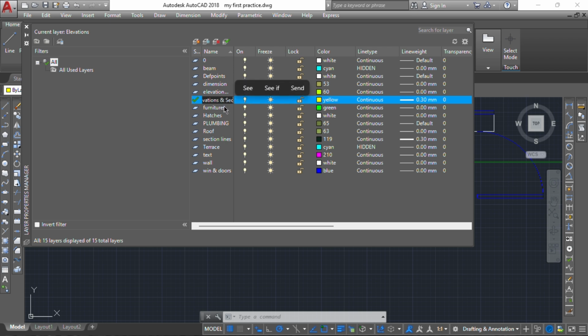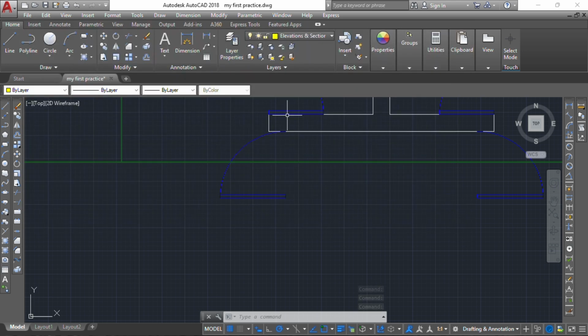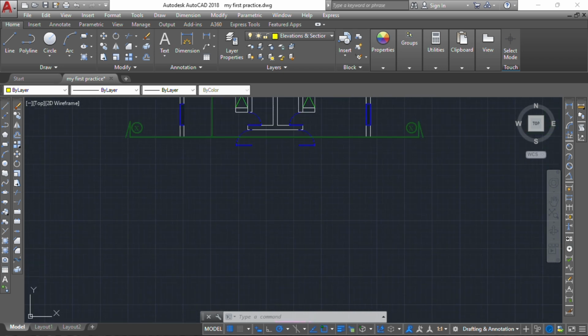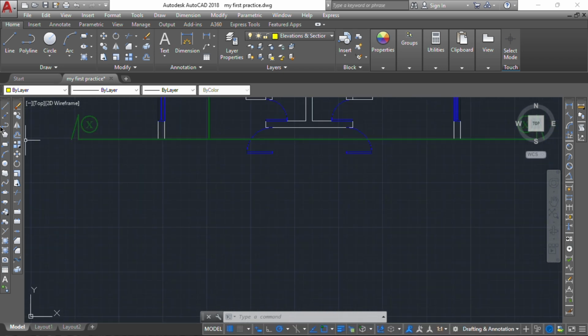I think that would be nice. Instead of creating one for section, you can go ahead and create one for section also and give it a different color. It's your choice, but I'll just be going on with the same parameters. It's still the same concept as what we did in our elevation.